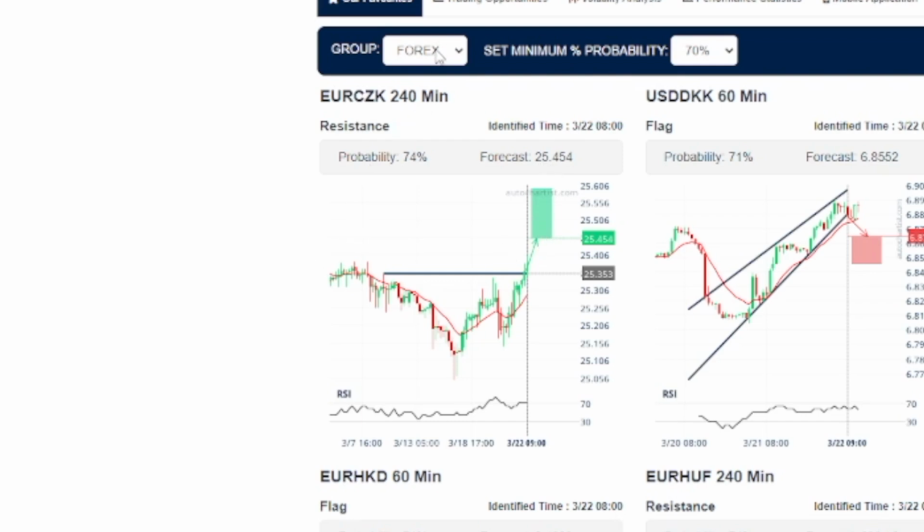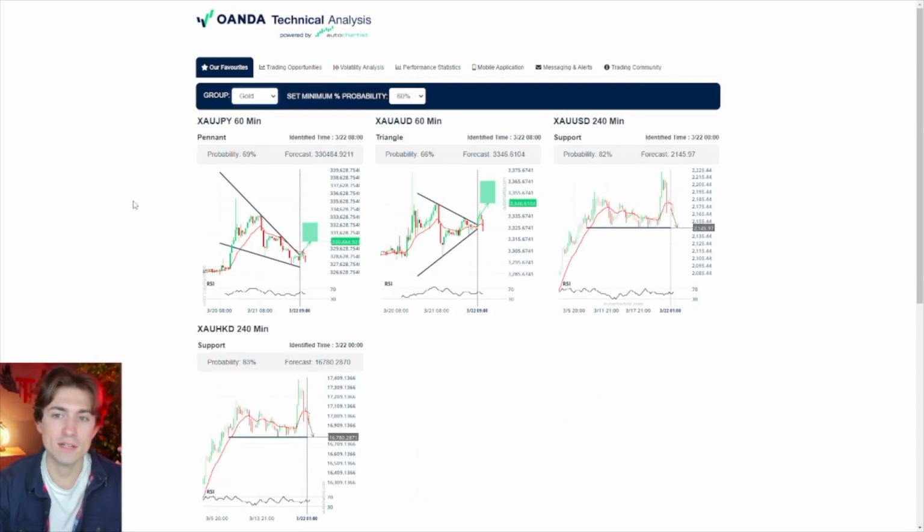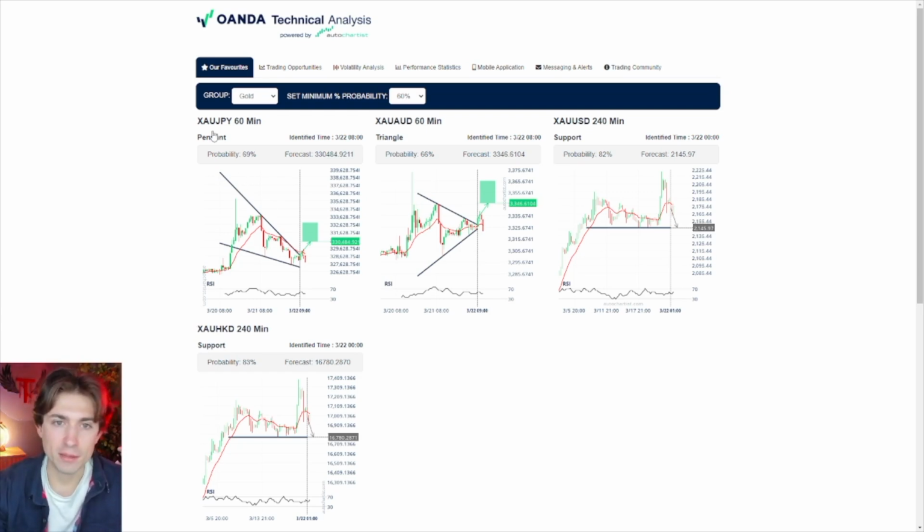And what I like here is you can also group this by Forex, or if you're more of a gold person, check this out. So we have 4 different gold generated ideas, and it's not just XAU against USD, it's actually the gold market against the Australian dollar, the yen, and the Hong Kong dollar. So kind of interesting. Also, I just wanted to mention that, of course, in the United States, we can't trade CFDs, so XAU wouldn't be something available to US clients. So what we can see here is that, for example, we have a pennant on XAU JPY. We have on the gold market against the dollar, specifically on the 4-hour time frame.